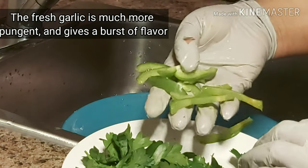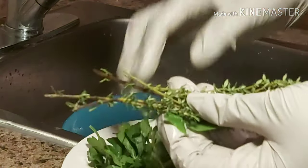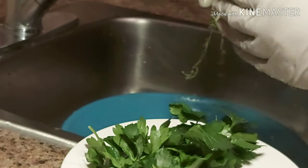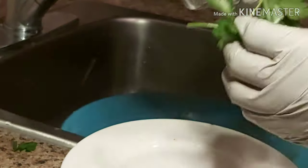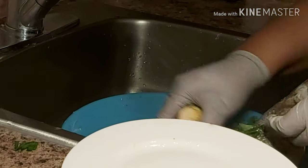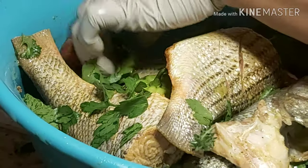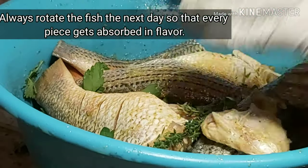I have some cut-up bell peppers — you can use red or green, that's perfectly fine. I have my fresh thyme, washed. Make sure you always wash your herbs. If you don't have fresh thyme, you can use dry, but dry is not going to be as pungent and give that strong, nice flavor that you want. I like to add a lot of parsley. Now this fish is going to be fried, so don't worry about anything. I like to cover them — I place my fish on top of my parsley and then there's my scotch bonnet. Everything is nice and fresh, and this is all ready for when I am ready for it.